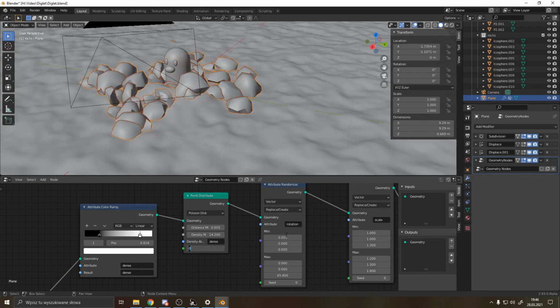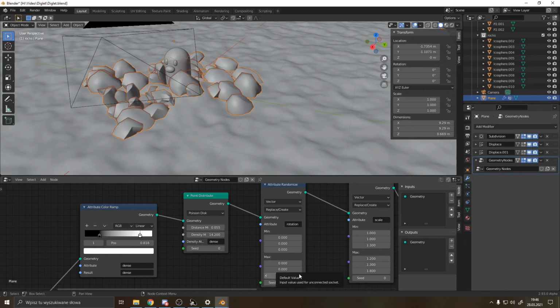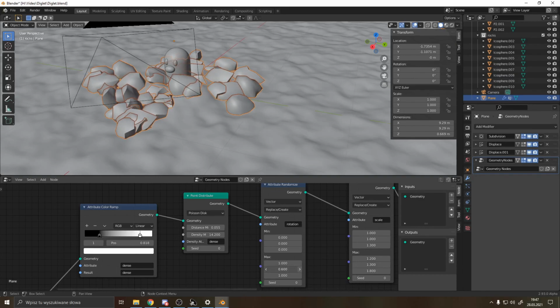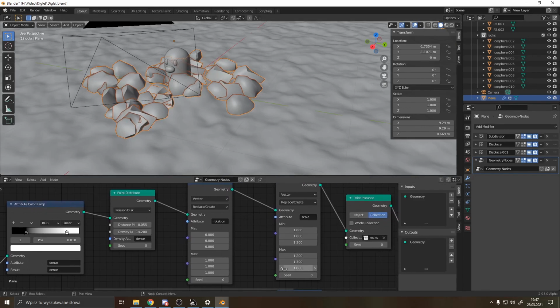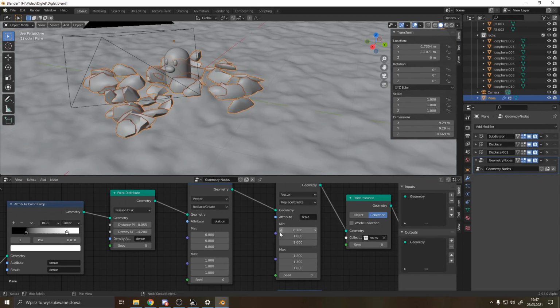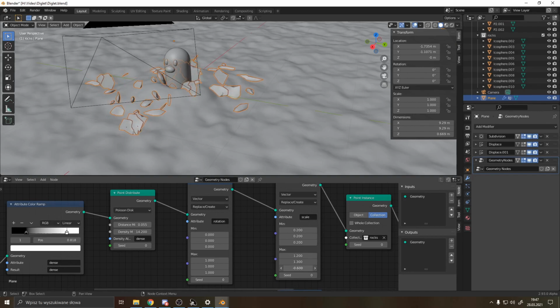What we need in here is to just simply rotate it once, and we can add rotation in other axes, so that would be truly random. The scale, we want them to be much smaller. So up to the 1.